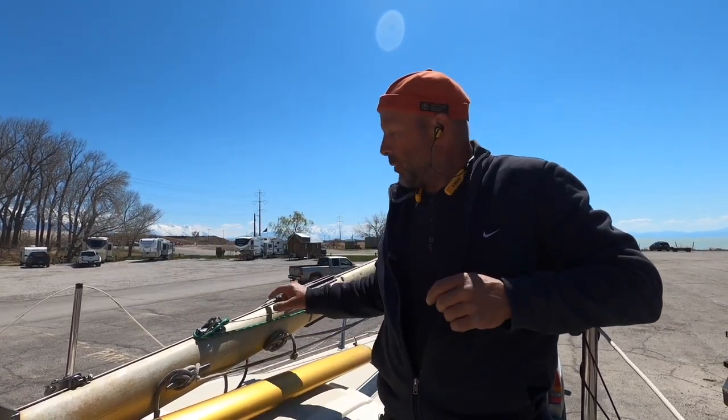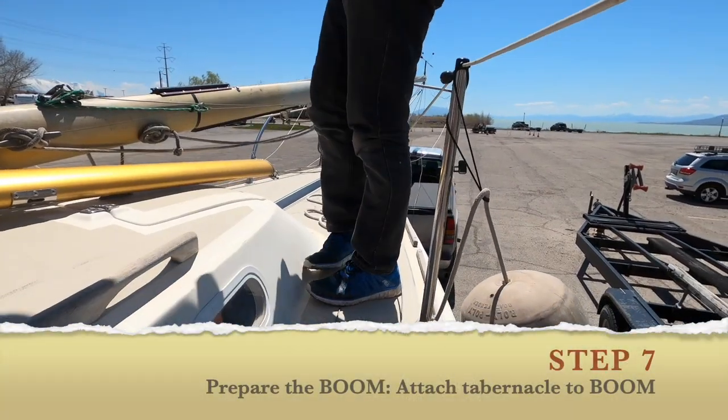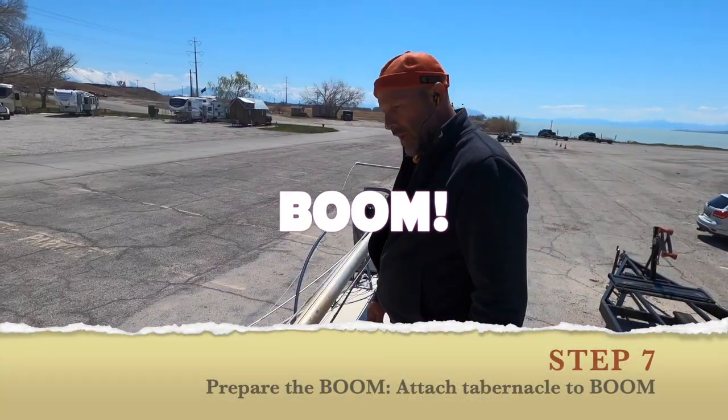So you just use your main sheet. You do need about a 3-foot extension from the boom to your main sheet, unless you have an extra 9 feet of main sheet. Okay, so the next thing is going to be to get the boom onto the mast.